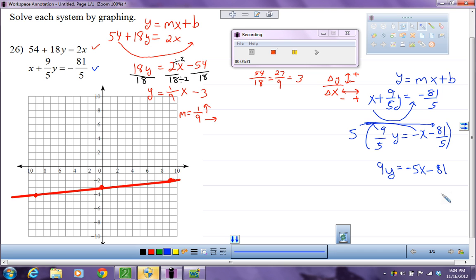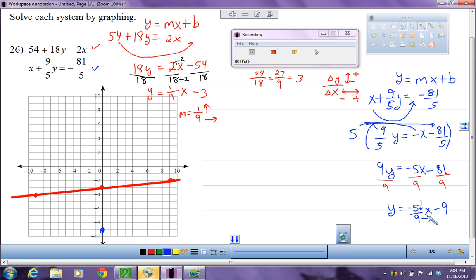Okay? And then finally, almost there. If I divide by that 9, then I will finally have my positive 1y. Nothing I can do with the 5 9ths. The 81 over 9 does become 9, because 81 divided by 9 is 9. So here our starting point would be negative 9, and my slope, change in y, means 5 down and 9 to the right.